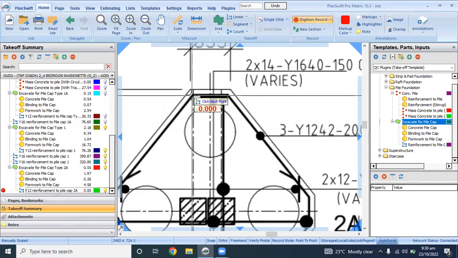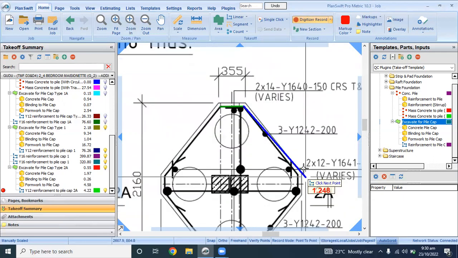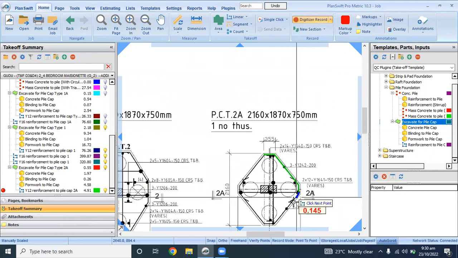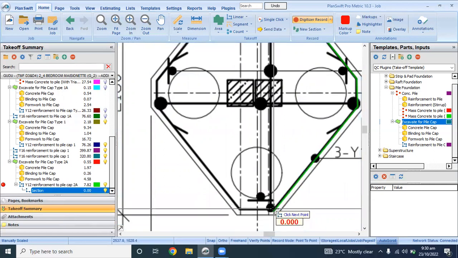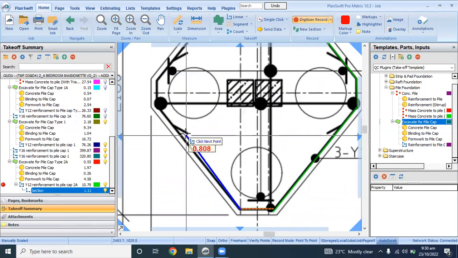So start from here. Take the measurement like this. Take the measurement.